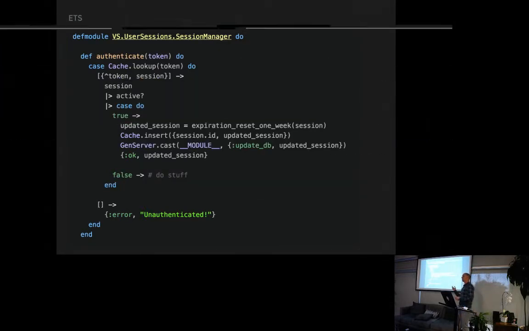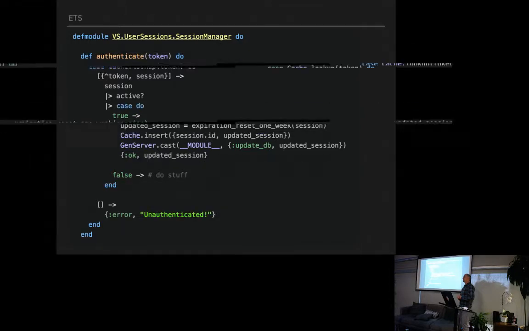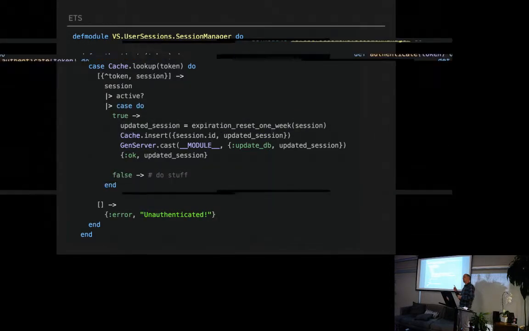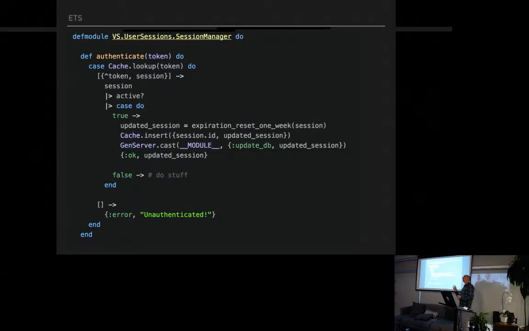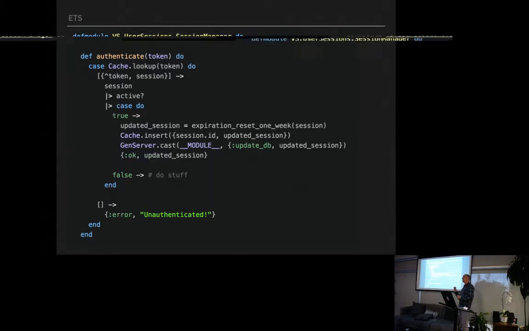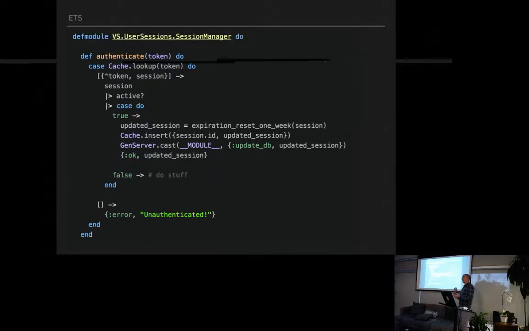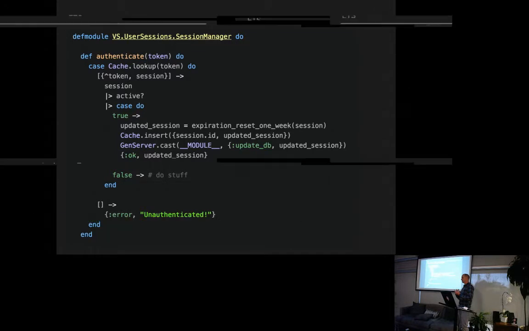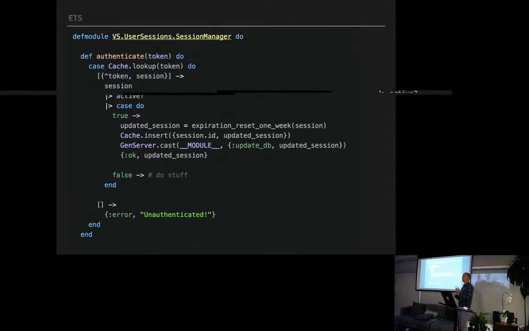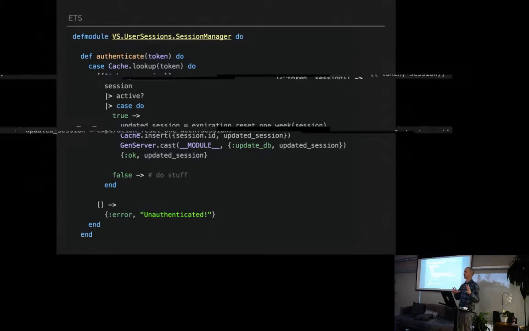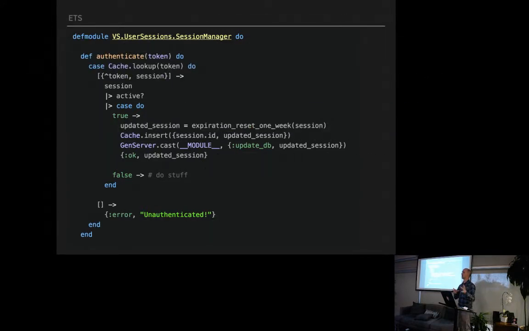So basically, we're saving the state of all these sessions in a GenServer, or not in a GenServer, but in another table, and we have this renew sessions method that we call recursively every hour. And that goes and looks at the state of the sessions in that GenServer state, and every hour it's just going to update all of them that are in there and change their expiration date. I can actually show that code if you're interested.